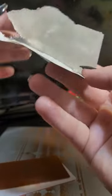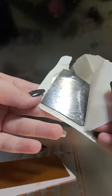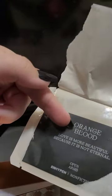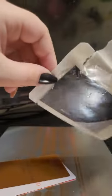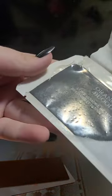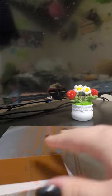Oh, that's our incense. Ah, that smells really good. That's why it's packaged, because if you look, it has the stuff in it. Love is more beautiful because it's not eternal. And I don't know if there's anything on the back of this. I don't really want to open it anymore because I think I opened it wrong. Yeah, it just looks black on the back. I wasn't expecting that. I forgot about the incense. So we're gonna keep it here. It does smell really good though. Now. Oh, it's slightly sticky too.